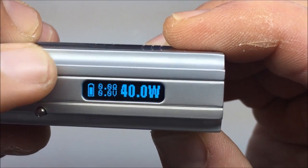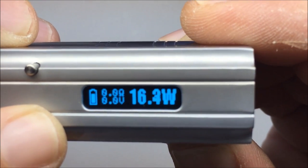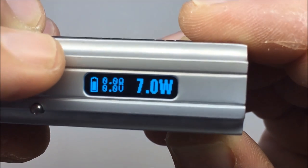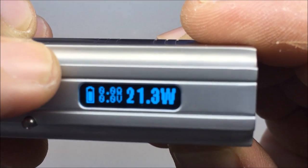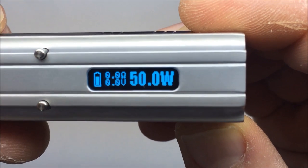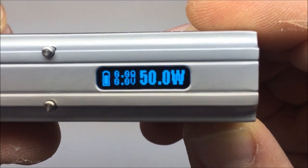To adjust your wattage, you can go down this way and it'll scroll and it's in 0.1 increments. And there's 7 watts. And you notice I just fast forwarded through that. It's not that fast. I don't want to bore you to tears. And then you can go back up. So it's 7 watts, all the way up to 50 watts. This is an OLED screen and it shows your battery status. It also shows the watts, the volts, and the ohm reading of the atomizer that you currently have on there.